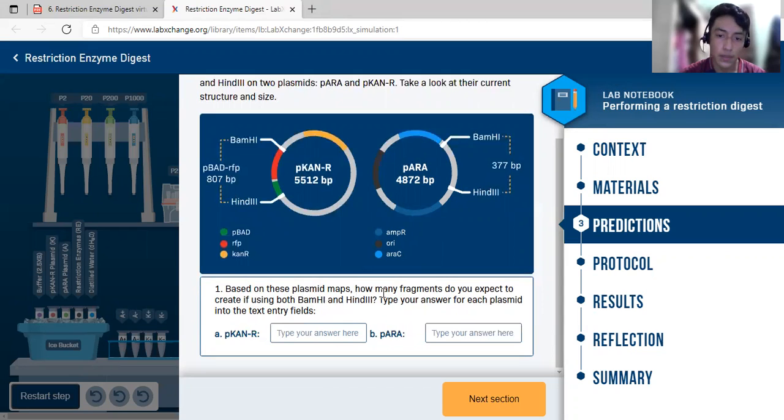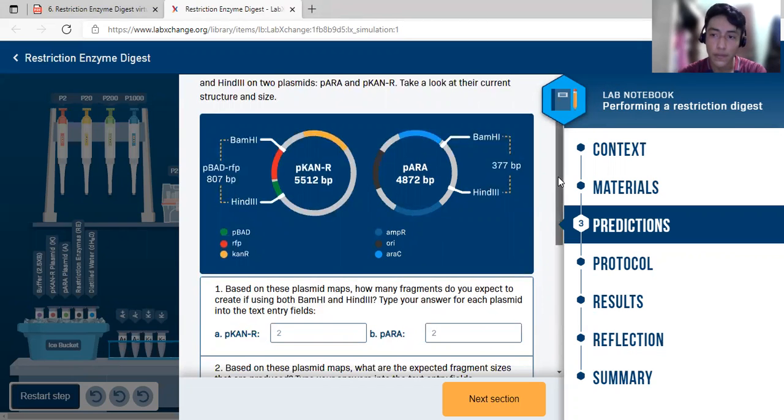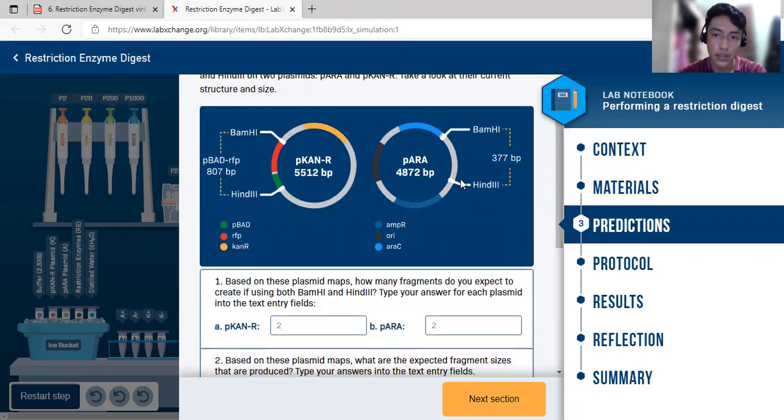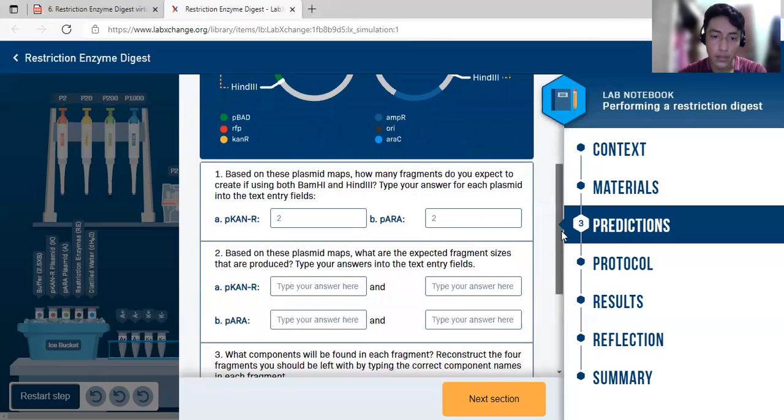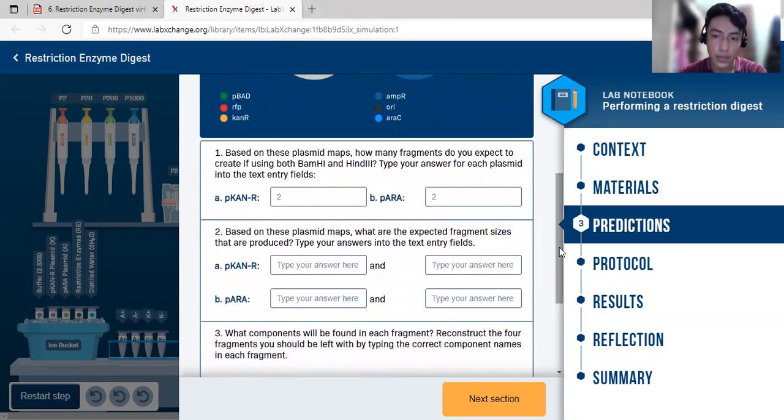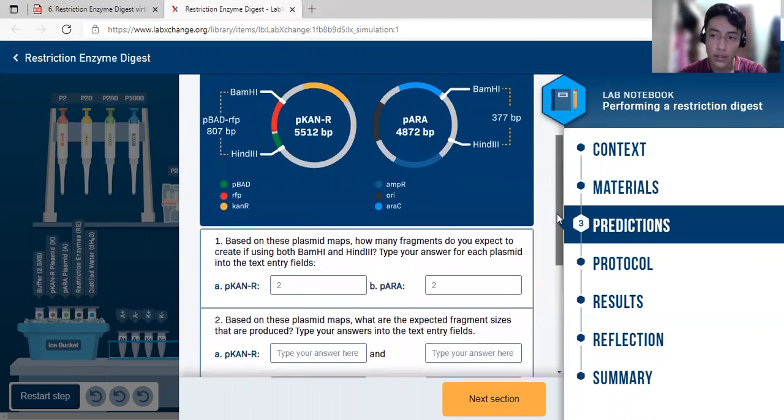So based on this plasmid map, how many fragments do you expect to create if using both BamHI and HindIII? I expect each of them to have 2 fragments. We can see here. Then based on this plasmid map, what do you expect for the fragment sizes produced?